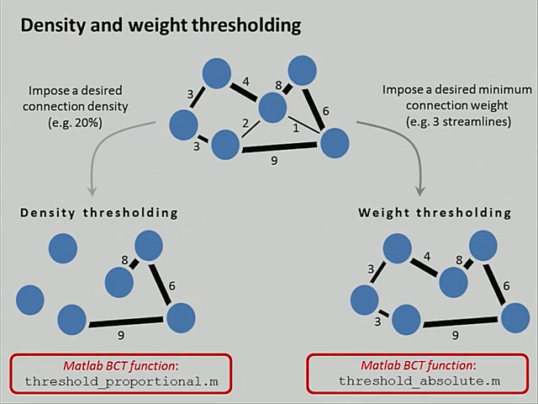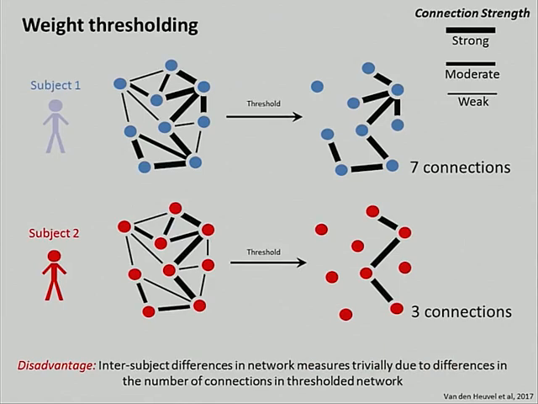Now, from the perspective of an individual subject, if we're only studying an individual subject, these 2 methods are effectively the same. So if you prescribe a connection density, I can always give you an equivalent weight-based threshold to achieve that connection density. So there's a one-to-one relationship between weight and connection density. So you might ask, well, what's the point? Why am I telling you about these 2 methods if they're effectively the same? Well, the difference between them comes about when we look at groups of subjects.